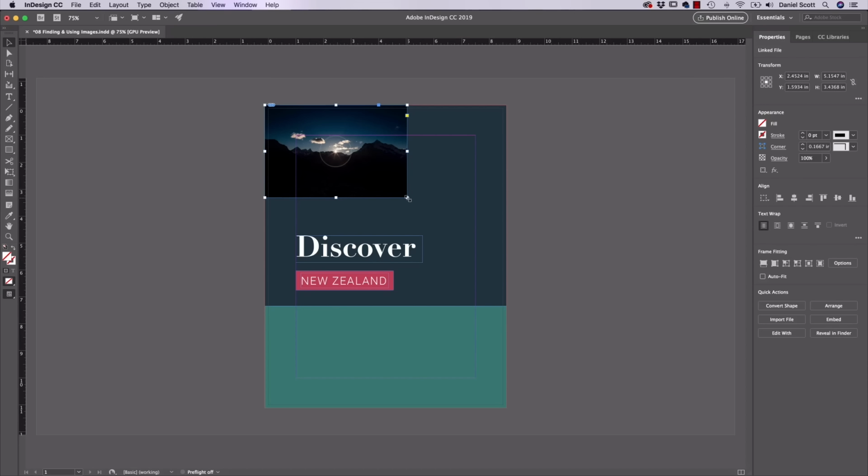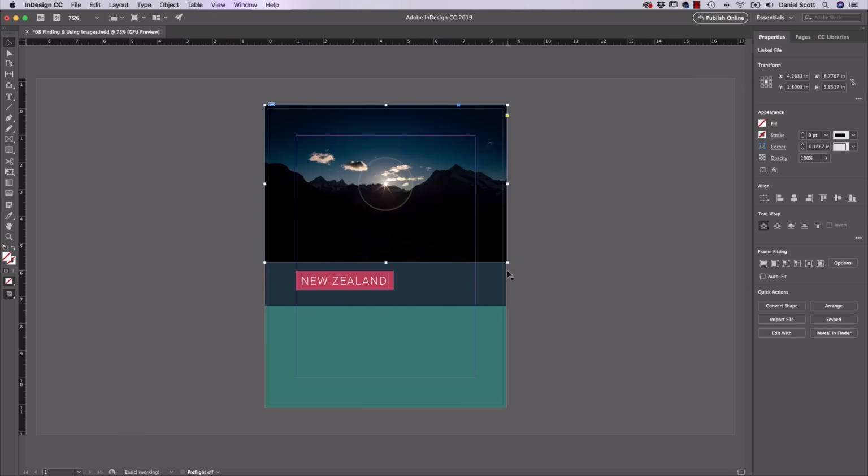What keys do I hold down? Check your post-it note. You definitely wrote it down right. Remember Mac, it's Command Shift, and on a PC, it's Control Shift. Drag it until it gets to this right-hand edge here. Kind of lines up here roughly. And what we'll do actually is zoom out a little bit so you can see the edges like I can. I don't want you in too close.